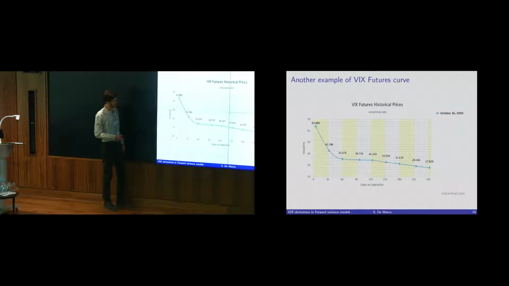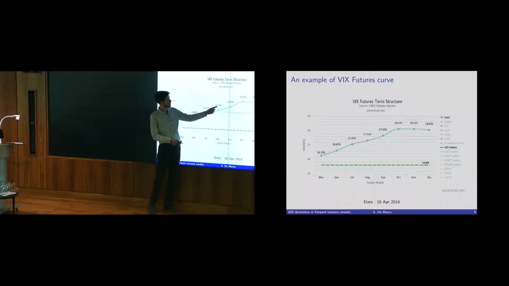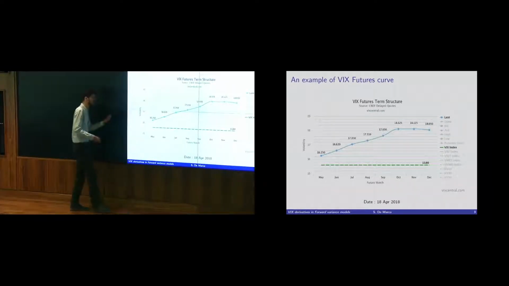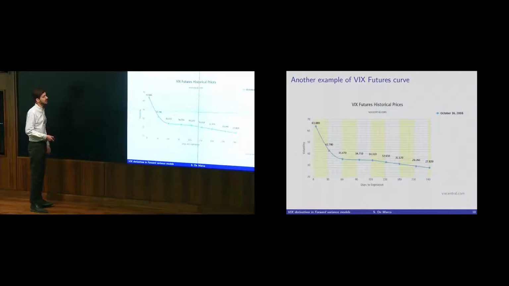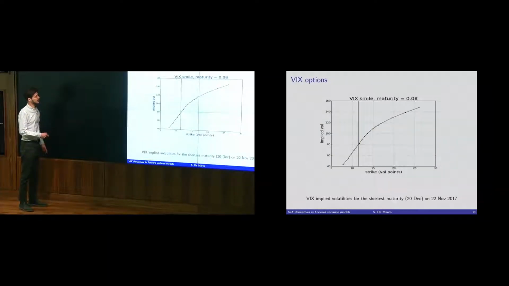What does it mean? Here the market is anticipating that the volatility might go up in the future. In a few months, I ask you to pay 17 if you want me to give you the volatility at that moment. So the market is anticipating increasing volatility here, while in the other case the market was anticipating a decrease in volatility, because the market knew that the current volatility was super high as it was shaken by the crisis, and it was anticipating that it would go down. So again, this is a phenomenology, to show you how the market data for this derivative looks.